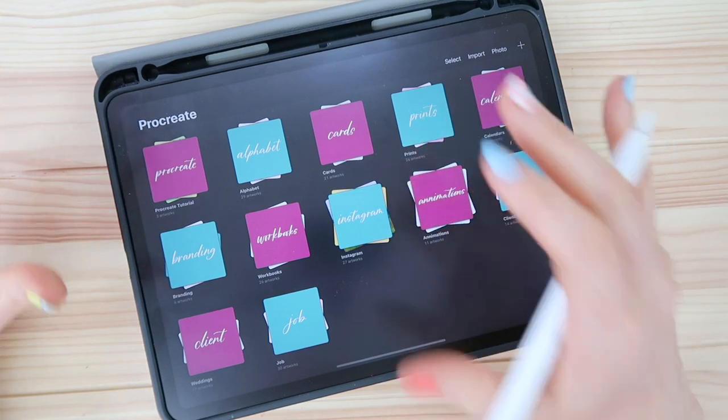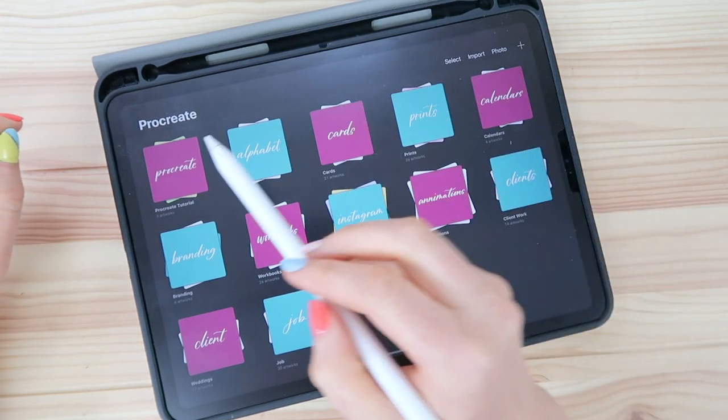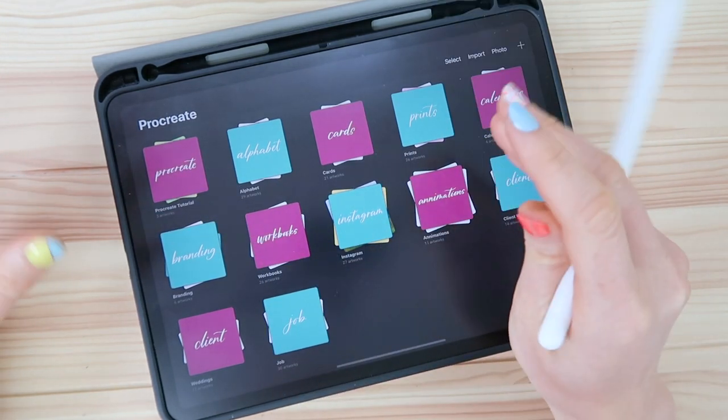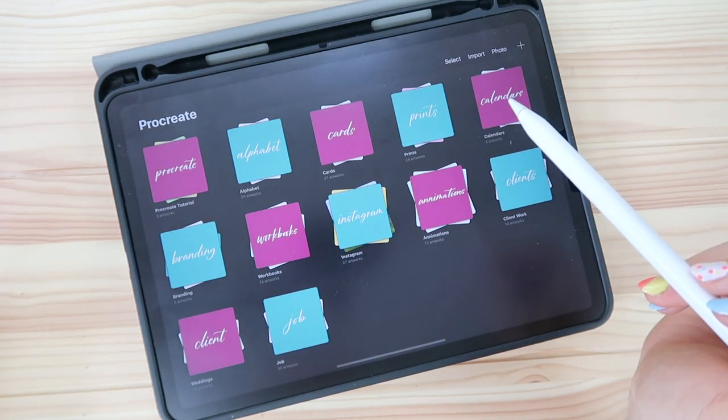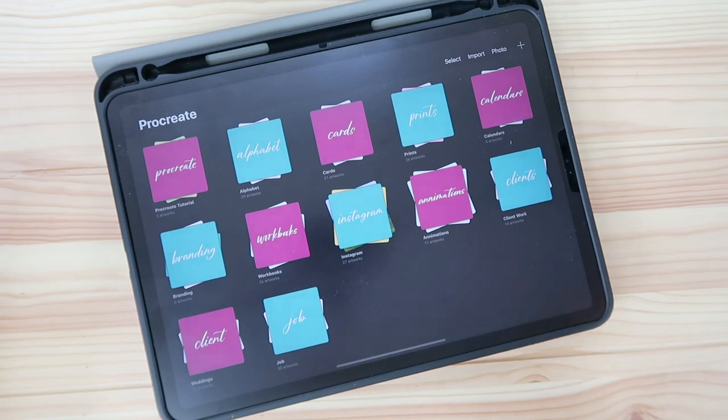So that's the final way to stay organized in Procreate. And I think having these stack cover images just makes it so much easier to navigate and use. This just looks so satisfying. So those are my 5 tips for keeping organized in Procreate. I hope you learned a few little things from there.